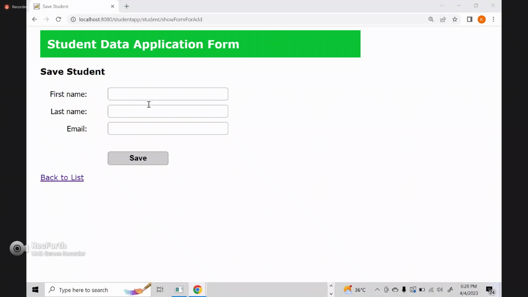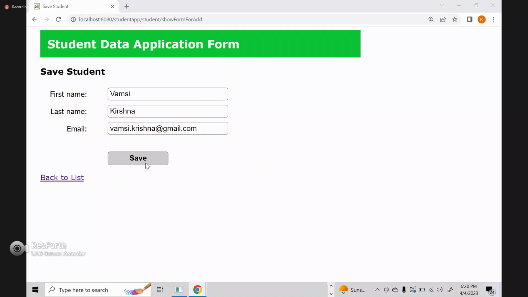I'm just adding Vamsi, Krishna. I'll give some kind of Vamsi dot Krishna @gmail.com. Right? I can add few more details and I click on save.